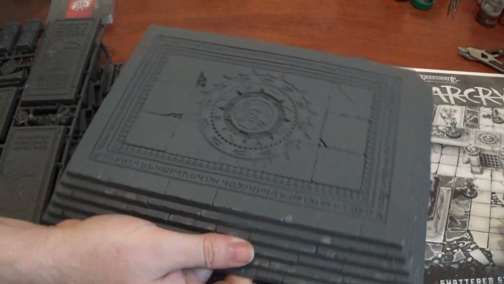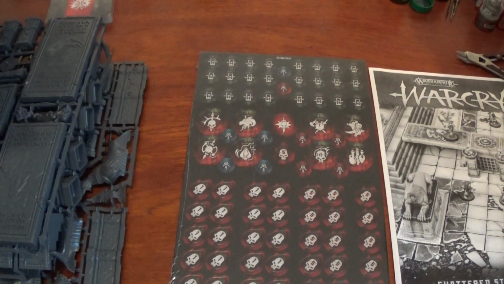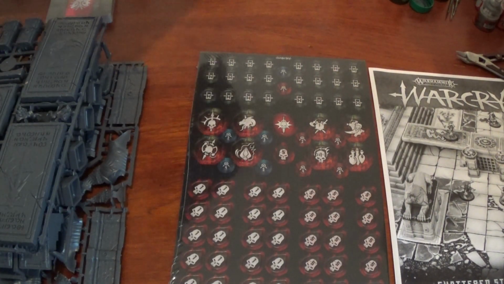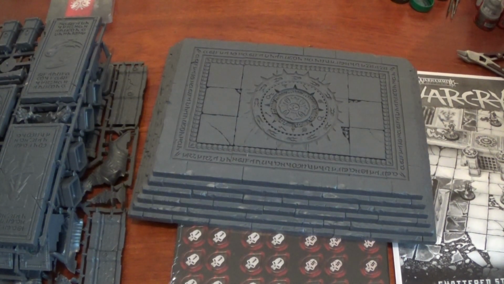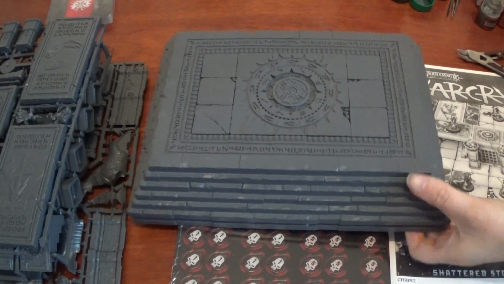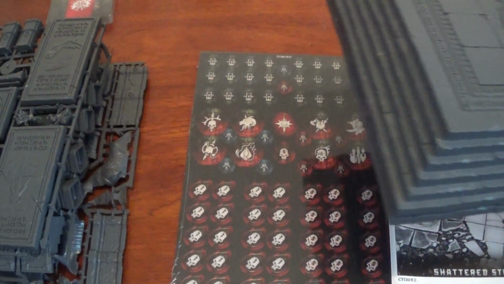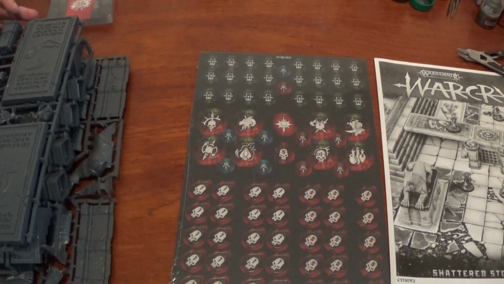Right, so these are the actual... I thought these were like multi-part bits as well. We had to stick together. That makes this a lot easier, which is good as well because they're also lighter. They're basically, in essence, temple hills. They're quite large actually. Much larger than I was expecting. We'll put some models on them afterwards for scale purposes.